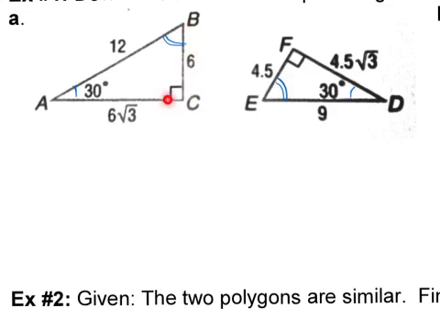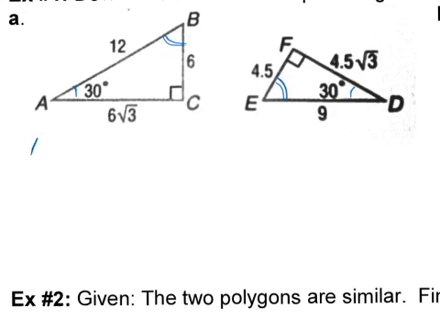Now, it's important to recognize that this triangle is kind of flipped upside down, right? EFD is upside down compared to ABC here. But we can still tell what corresponds with what, right? So A looks like it corresponds with D, B corresponds with E, and C corresponds with F. So we could figure out what side should correspond. We know that AB should correspond to ED, BC to EF, and AC to FD. Well, let's see if that's the case. Let's see if they're all proportional.